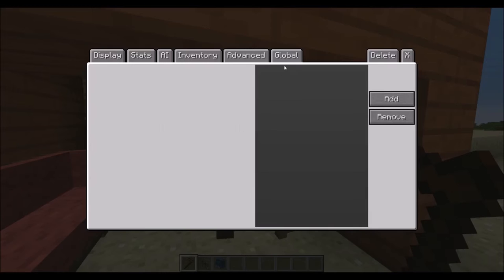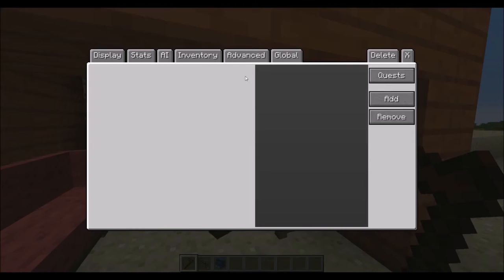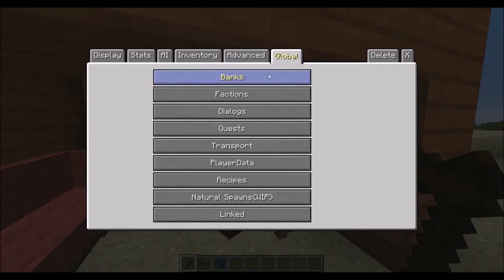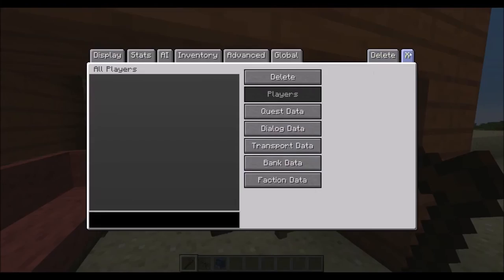Banks, I went over that. Factions, I went over that. Dialogues, which is basically adding new dialogues. Quests, I will probably have a separate video for quests, just because they take so much to know about. This is where you change like the transport job thing. Player data. So I could completely reset my data. So I could delete. Which is really helpful on this.